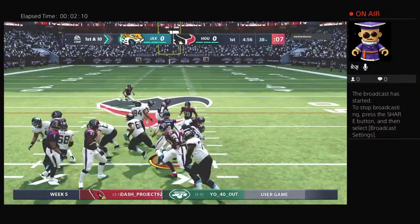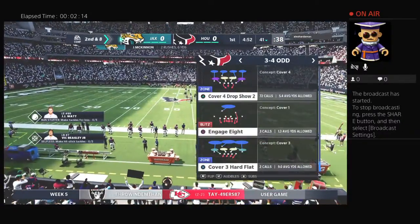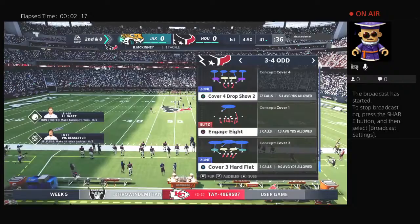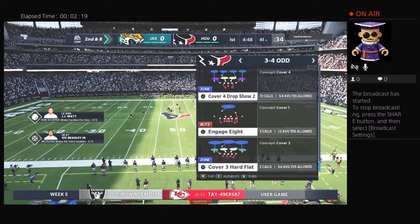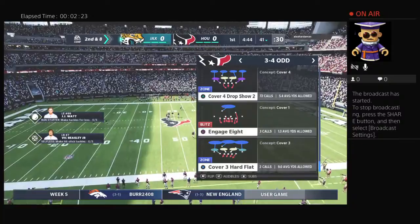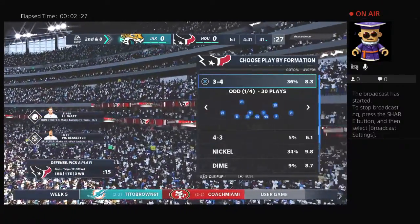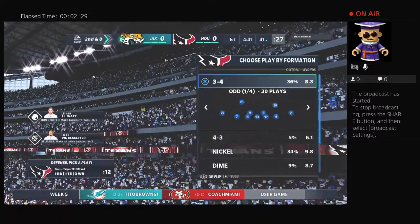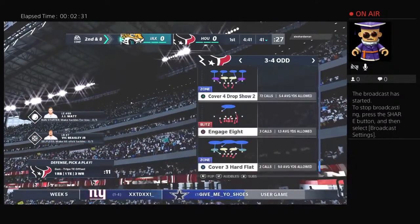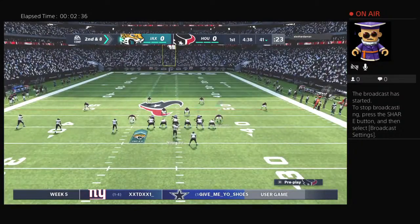On first down now, run with McKinnon. And able to get a couple as he's across the 40 to the 41. Well, any lane that might have been open there was closed pretty quickly, and that was because the defensive front, they won that battle at the point of attack at the line of scrimmage. They used great leverage, held their spot, and stacked him up. The last run good for 2. Here's 2nd and 8.